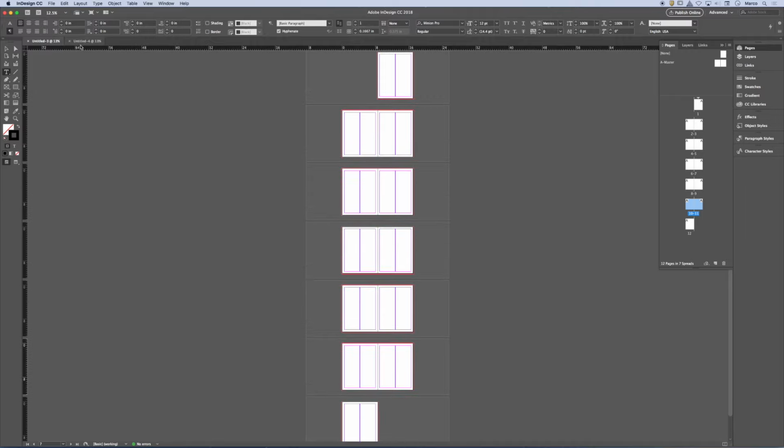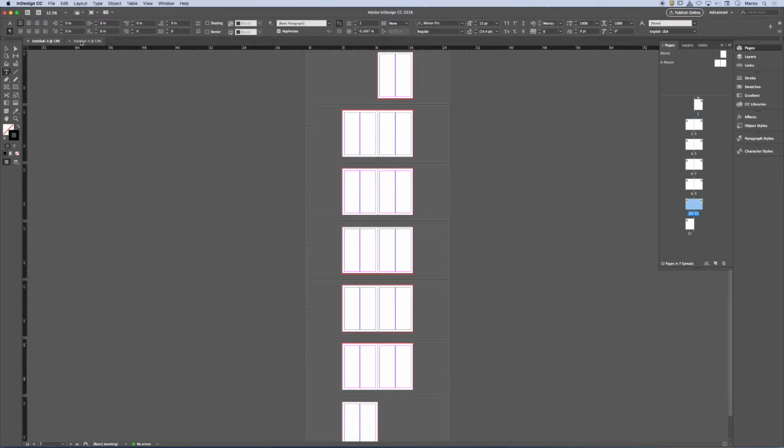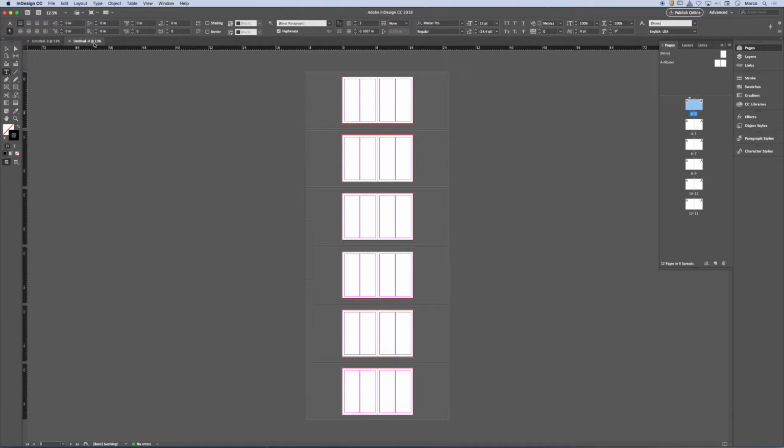Here's the document starting on page 1. Here's the document starting on page 2. What is the difference? So there isn't a cover or an isolated cover. That's how I would like to phrase this. The cover is not isolated. The cover is now with the back of the document.